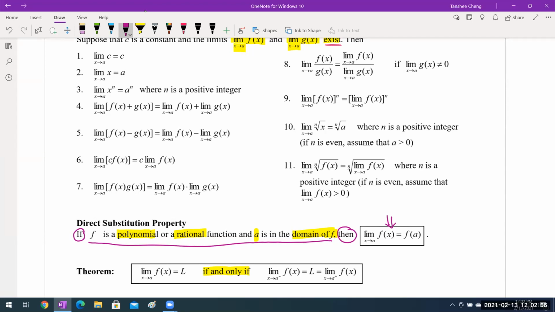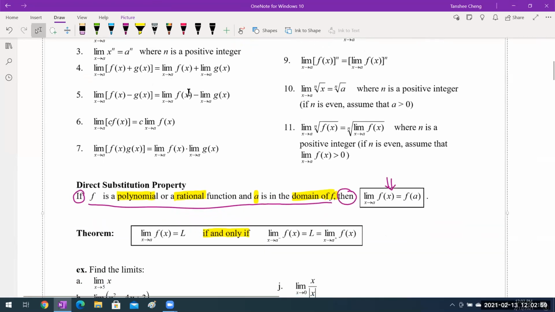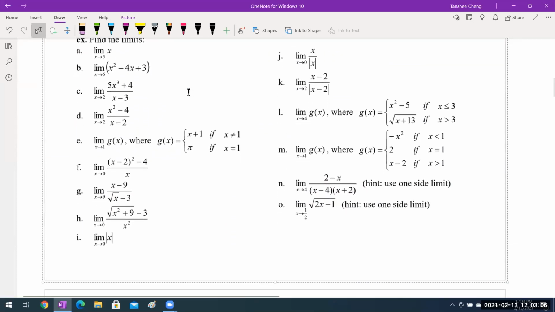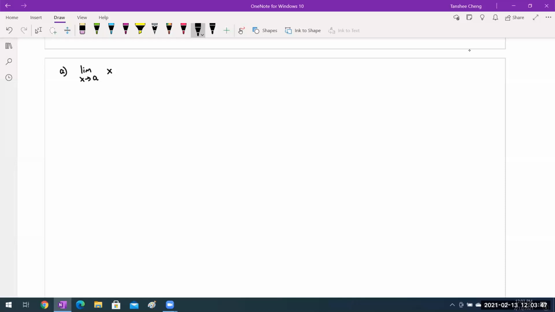So, going to an example using this property. Here are the following examples that we're going to do. The very first one is the limit as x approaches 5 of the function x. For this case, I can consider my function to be a linear function, x by itself. This is straightforward from the limit law that we talked about, the limit of a linear function. So it is the same thing as, oh, not a, this is 5, I believe. So the limit value in this case is 5. This comes straight from the property that we have.